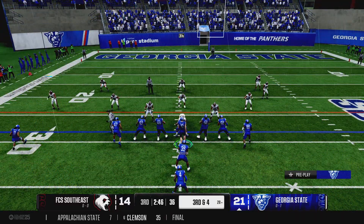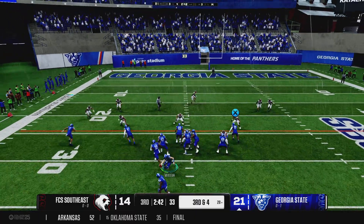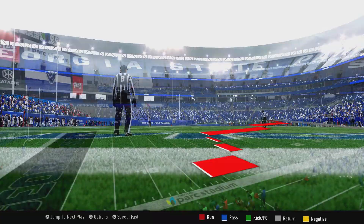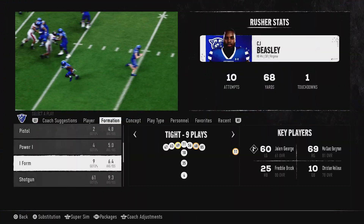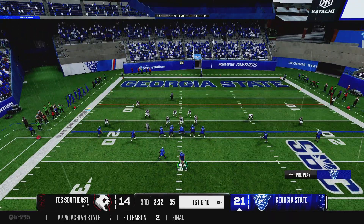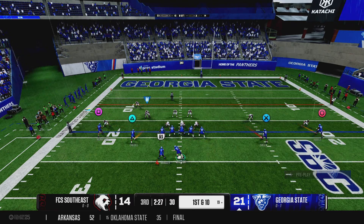They'll snap it from the 28 — in field goal range, but it's third and short. They'll run it behind the big guys on the left. I love RPOs. Handing it off — are they throwing the football? How quickly can I commit to this? And you see with the RPO, it just freezes the defense for a half a second. It allows the offensive line to set those blocks up, and they're able to go get the first.